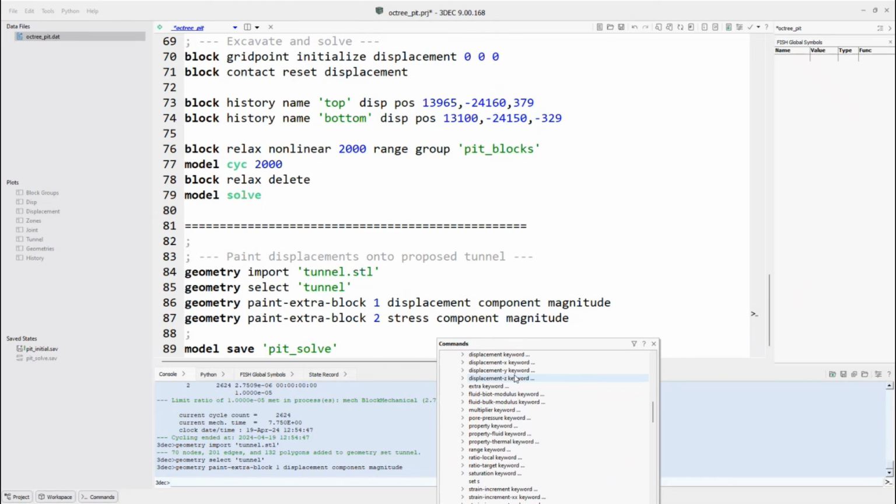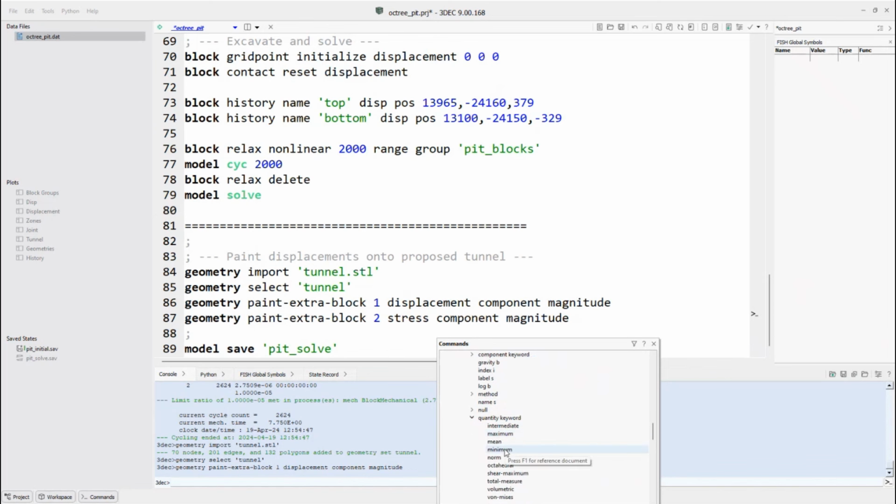If I say stress, I can just give the components directly, xx, yy, zz, and so on. But often I want to do something like the maximum compressive or things like that. So stress, quantity. Quantity, minimum.